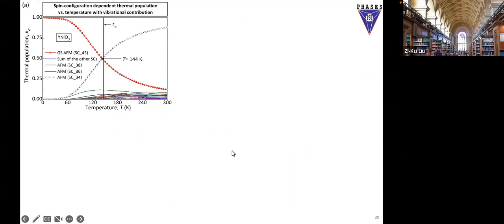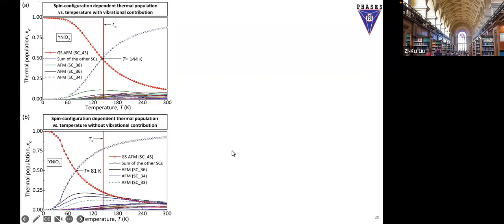Now we get the total energy, free energy. We can take the standard statistical mechanics, right? If we take the same calculations but use the standard statistical mechanics, the transition is 81 Kelvin. So that's one of the reasons why, though we have all the tools, our prediction is still off from experiment. If you use standard statistical mechanics, you find my temperature is way off from experiments. That's true for all the predictions.